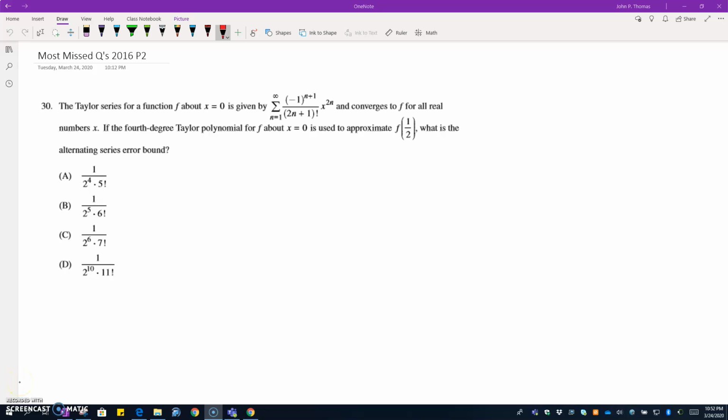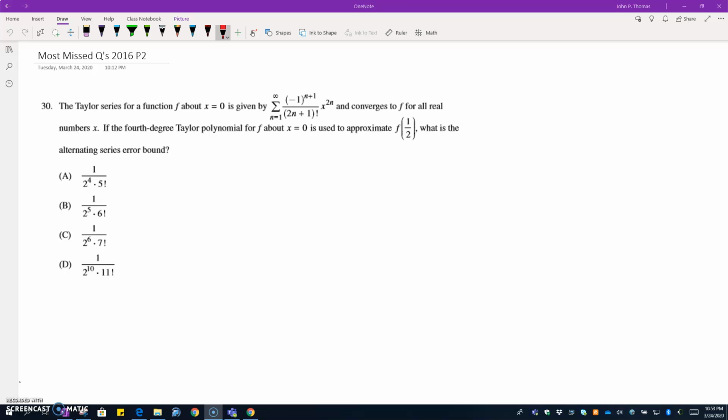Okay, so this was one of the most missed questions from last night's problem set, the 15 to 30 on the non-calculator part of the 2016 exam. This one, I'll be honest, is going to be right on the border between what they can ask and can't ask this year. It kind of focuses on Taylor polynomials, but it also deals with some power series work that's right outside the scope of Taylor polynomials. I still think it's doable for us, so we're going to talk through it.